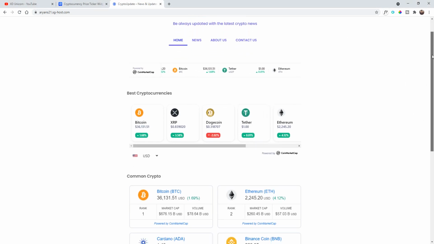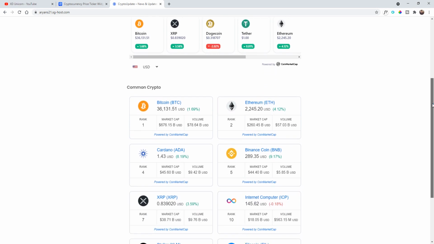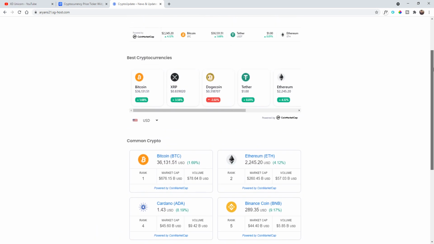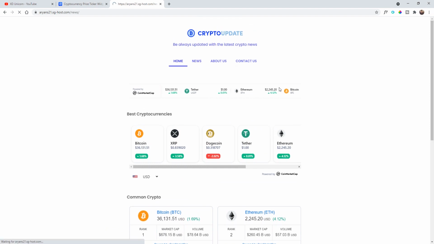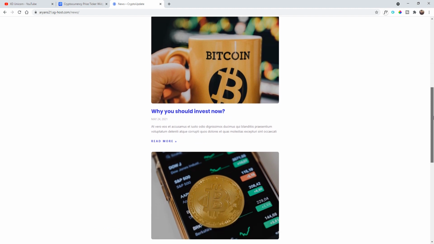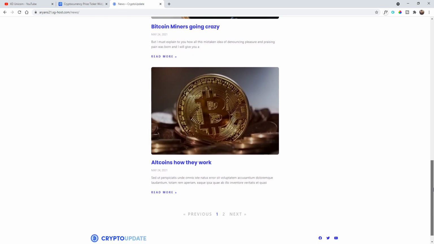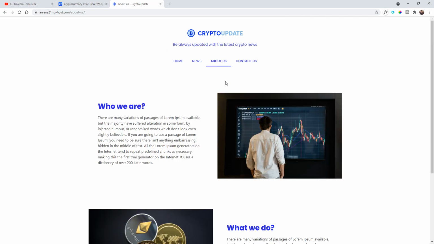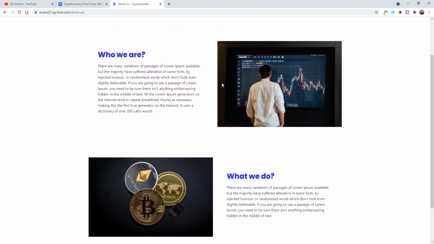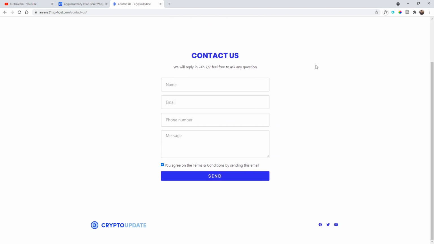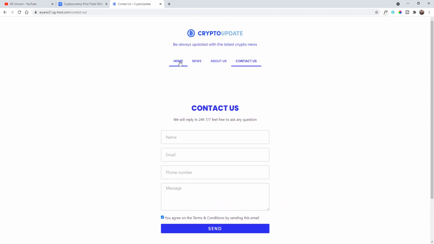Today we're going to see how to create a very simple crypto website where you can update with news, add your favorite cryptocurrency charts and everything in a really quick and simple way. Today we are talking about crypto a lot. I see a lot of YouTubers, a lot of people, getting into this business. So I just wanted to show you guys how to create this simple website.